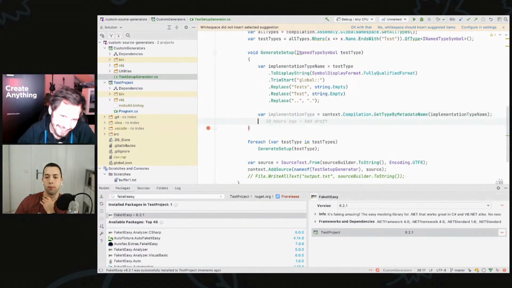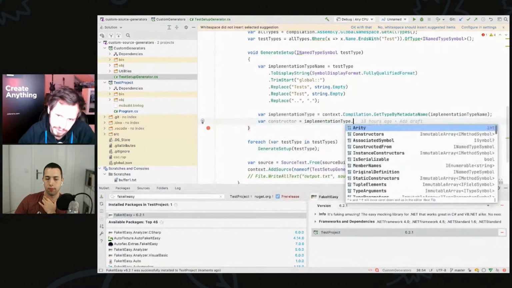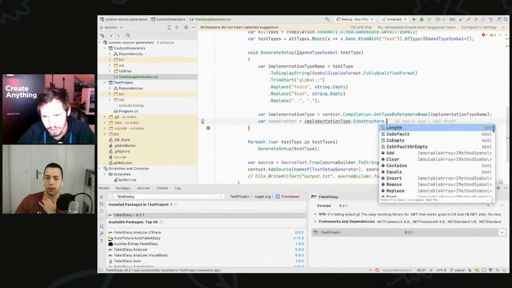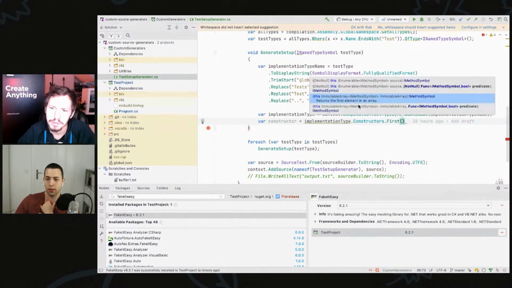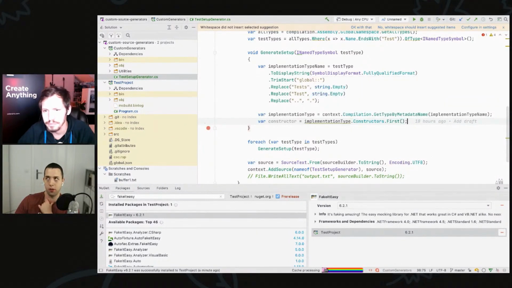Nice. So we try to get the constructor, and for the sake of simplicity, let's just get one of them. Okay, so just the first or default, and continue now.